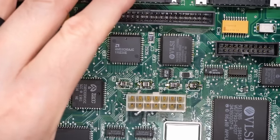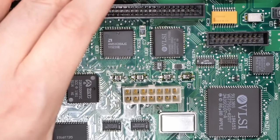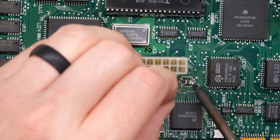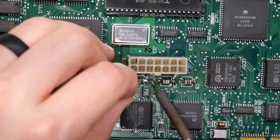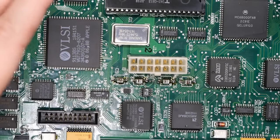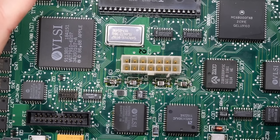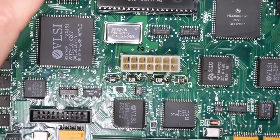And there, as you can see, those are now nicely attached on the other side. So I'm just gonna flip it around and then clean up the inadequate soldering that I did on this side here. And there we go. There's a little bit of flux residue on there. That's what the brown stuff is, but those are all nicely attached to the board.